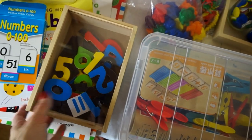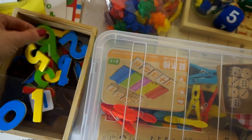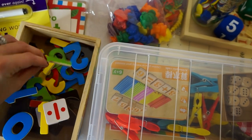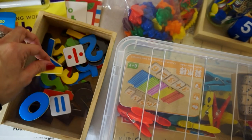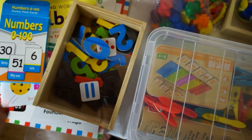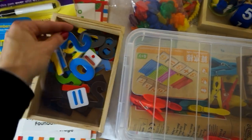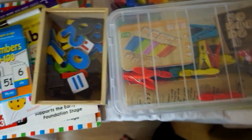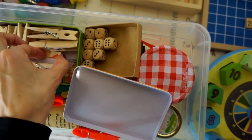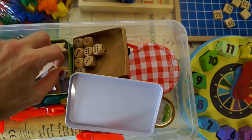Moving on to actual numbers — I've got this box here. This was Melissa and Doug: magnetic numbers from 0 to 9, and you can make up the numbers 10 and so on. They've also got all the symbols for multiplication, division, and so on — these are really nice. I've also got some plastic magnetic numbers. You can stick them on the fridge, onto a whiteboard, or pop them onto a piece of paper and say 'can you match number two with number two?' I've also got little numbers on wooden tiles and the less-than sign.